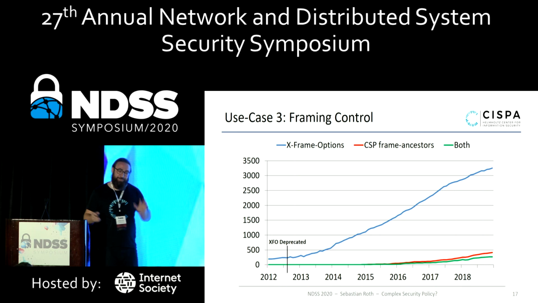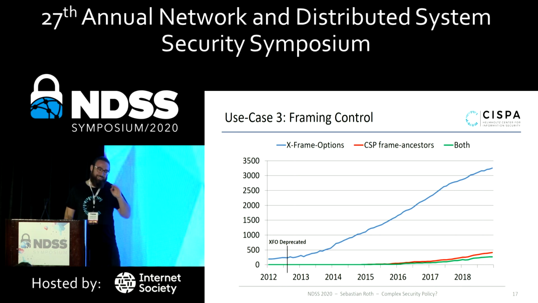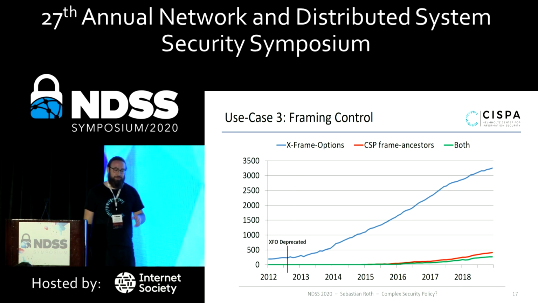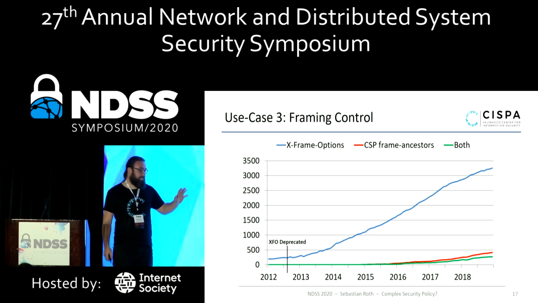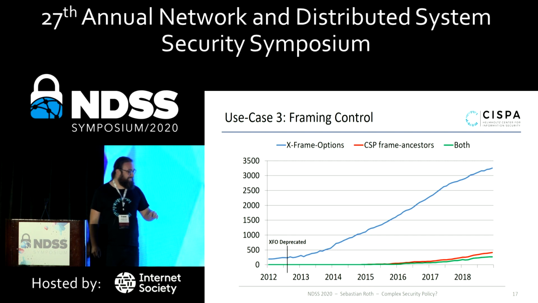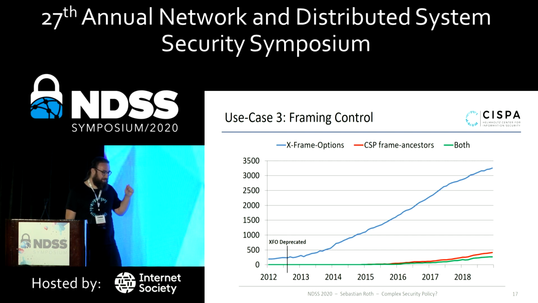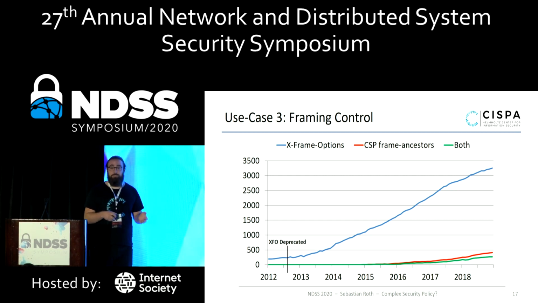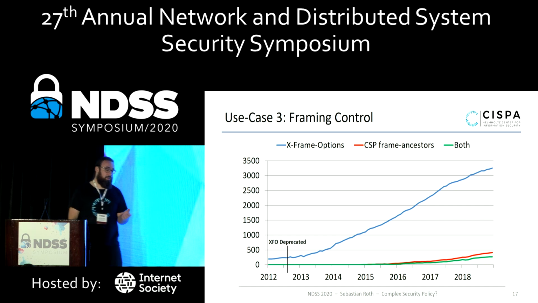As a consequence, developers should tend to use frame ancestors rather than X-Frame-Options, right? Sadly, the real world shows a different picture. Since its deprecation in the late summer of 2012, the usage of XFO explodes, while the usage of frame ancestors lags far behind it. Even fewer websites use both headers, which would be the preferable option to provide backwards compatibility to, for example, Internet Explorer.